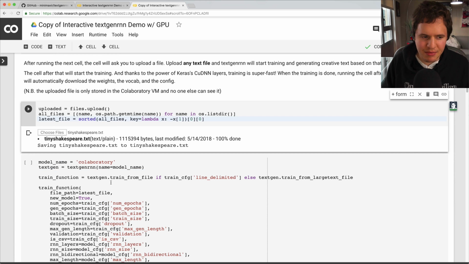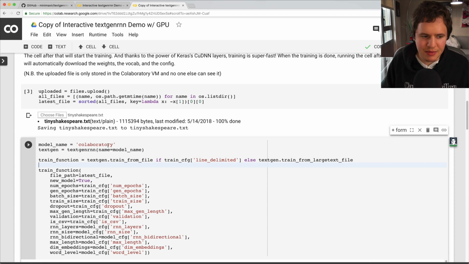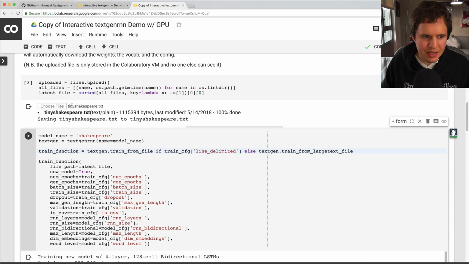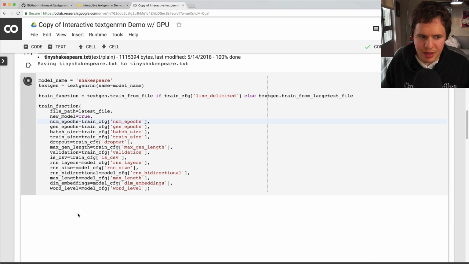All right, now it's done. Here's the cell which does the training. Here we have a model name. This model name will help name the files that the model produces, and you'll need those files to help reproduce the model when necessary. So while here, we can just rename this to Shakespeare. Do that, and what it does is read the file you just uploaded to Google's VM. Don't worry, the file won't remain. It won't be read. It's secure. And then just run the network, and it'll start training. The training output will be shown within the cell output.